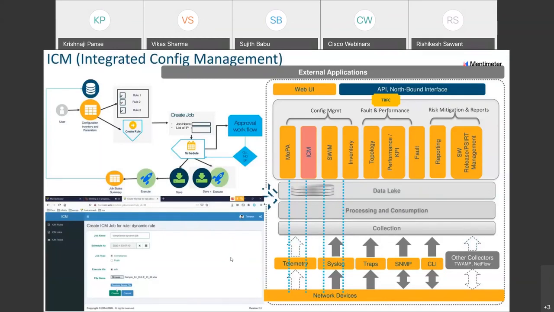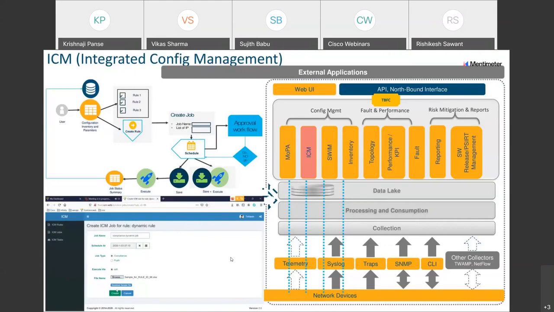So what you can do, you can create rules, which you can see on the top. You can take those parameters from the configuration inventory or the planning database, and they get added into the rule. You can create a job and run it every day. You can say these are the 5 rules, run them every 4 hours, and it will keep checking whether any device is becoming non-compliant. If somebody changed the configuration on a device, it verifies who changed what, and whether that makes the device non-compliant. And if you allow the system, saying that if somebody makes a device non-compliant by changing the configuration, please go and do the remediation in an automated way, it does the automated remediation also.